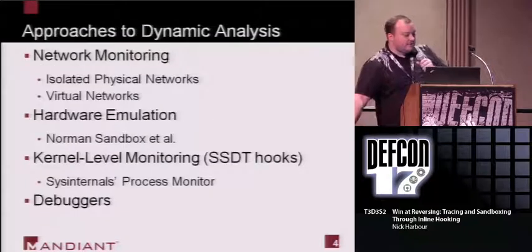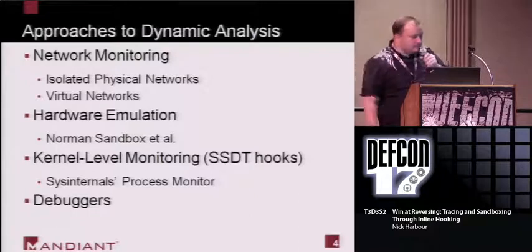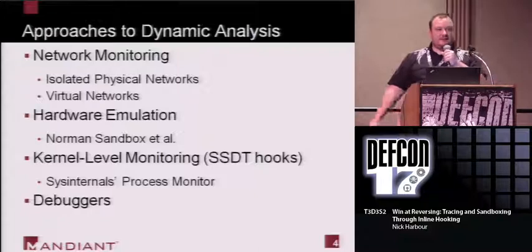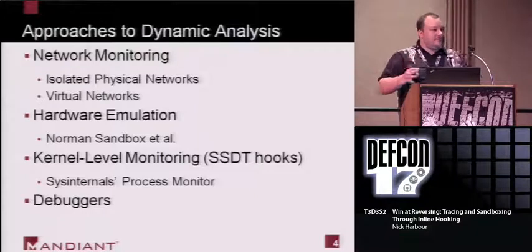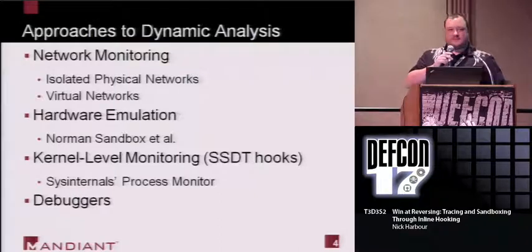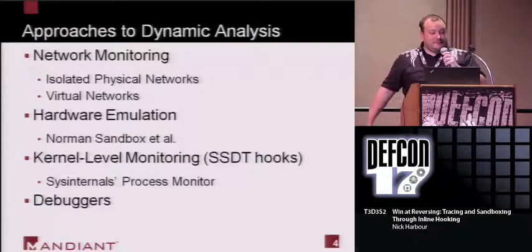So the current approaches out there are, wait for it, network monitoring. Of course, setting up virtual networks. A lot of this is accomplished with VMware. It's what we currently use. This is certainly accomplished by people at the very basic level before you know anything about disassembly or any of that. You can set up Wireshark and do some basic behavioral analysis on malware.